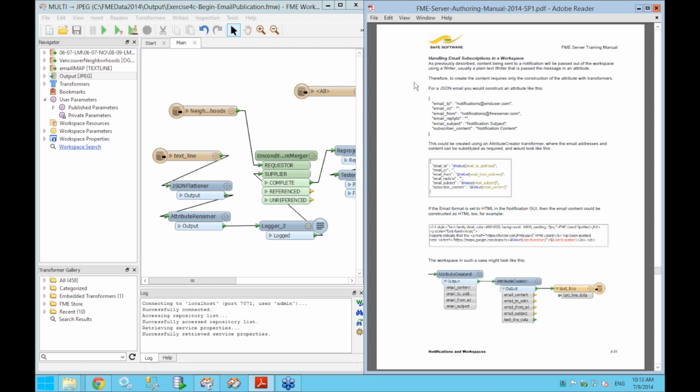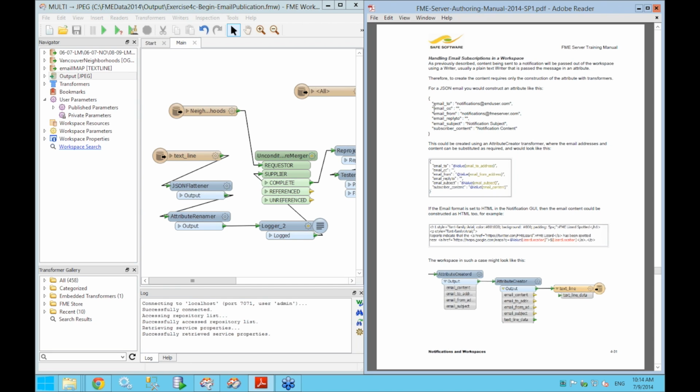Okay, so this page goes into some details on how to create a notification that can be sent out from a workspace. In this particular case, as I mentioned earlier with the email subscriptions, you can create notification content that can dynamically fill in those parameters, say for the email to and for the subject line and all that. The way that's done is by sending out notification content in a specific format with some specific keywords inside of it that the email subscription can actually see and recognize, and it can pull in that information and make use of it when it sends out that email.